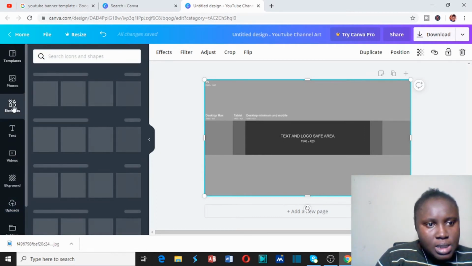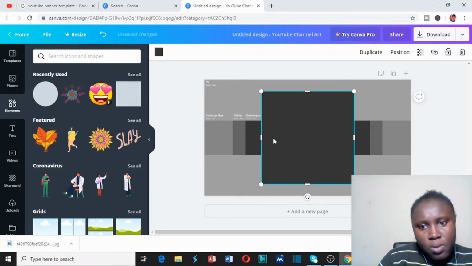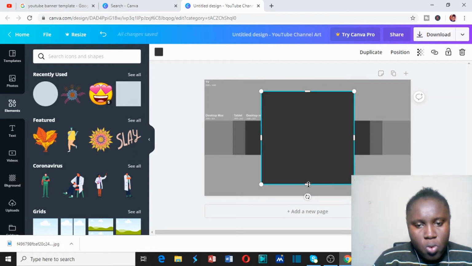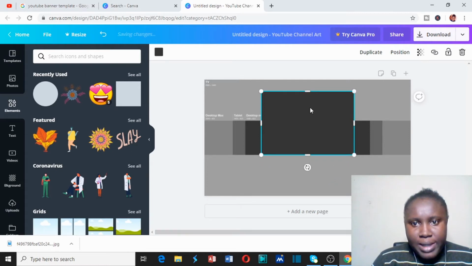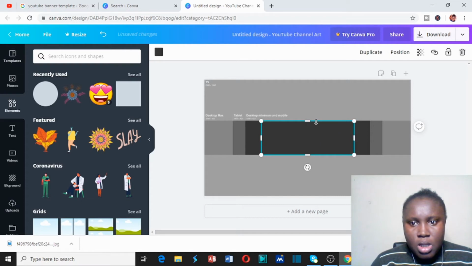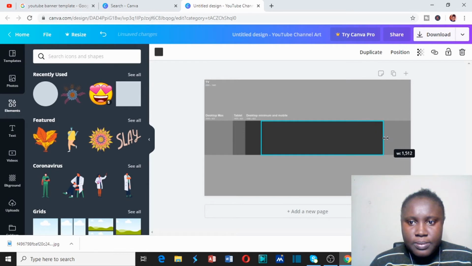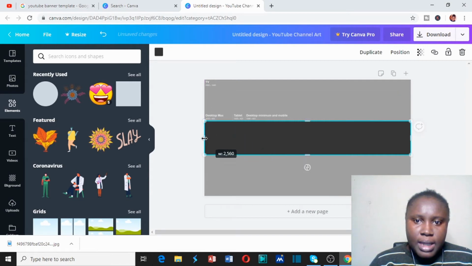Let's go with this one here, this rectangle. I'm going to shorten it to the place where the template is, and I'll do the same to this one, and expand to this side and to this other side.